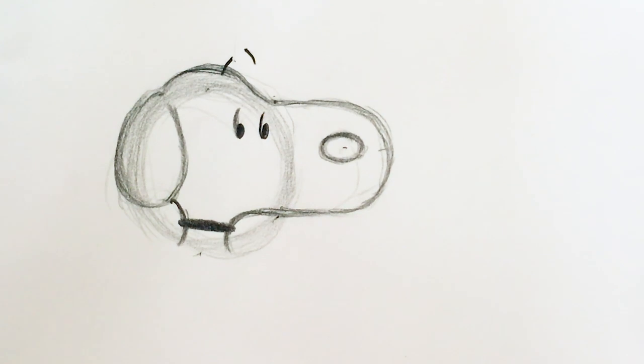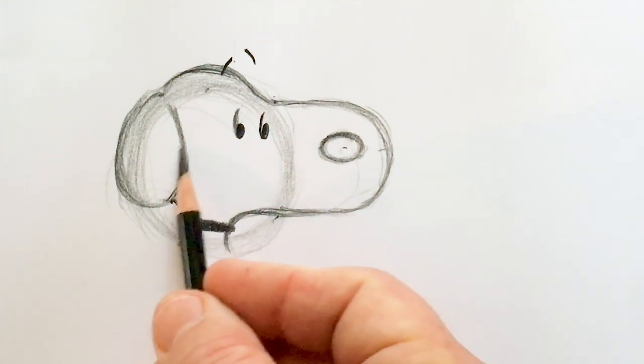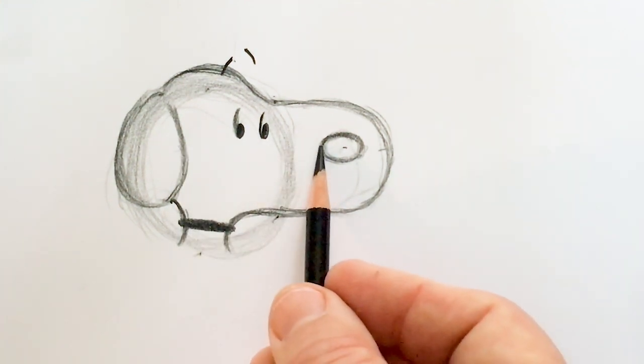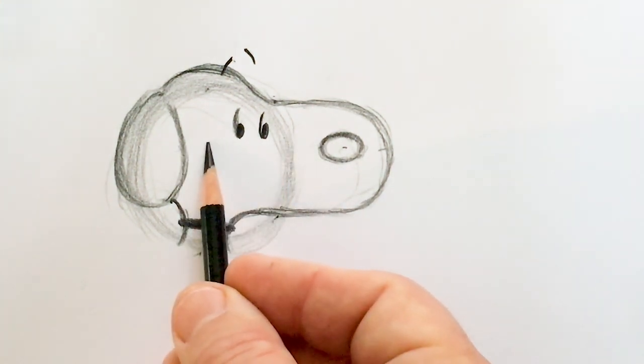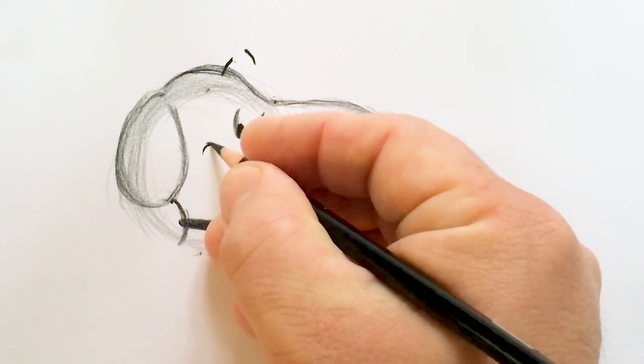All right, this is it—let's give the dog a smile! The corner of his mouth lines up with the center of the nose and it goes right in between the ear and the eyes here. So you find the center of that nose, come right back—boop—that's where the corner of the mouth hits. This is just a curve.